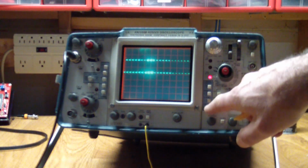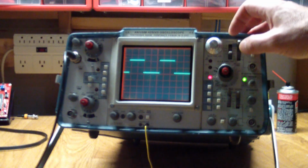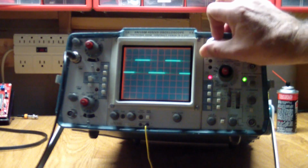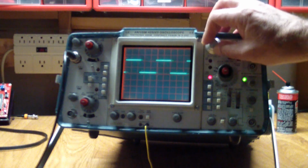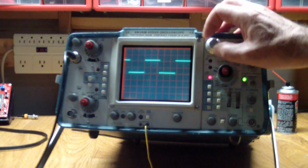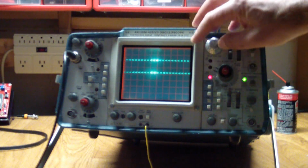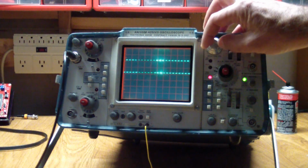For that we go into the B mode, and what it is showing us now is the part of the waveform that was highlighted in the previous display. And we can thus step through the entire waveform, which of course is a bit boring here because it's just a square wave, but imagine that you have a more complex wave, and this will let you move the detail window, slide it across the original waveform. Again, back to here to illustrate, as we're turning this knob, it is just changing which window it's showing.